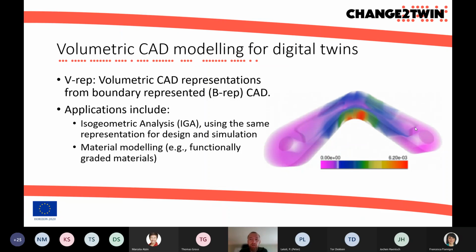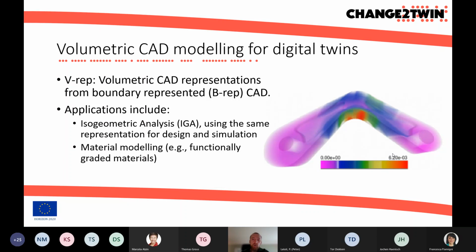The interior of the model is not represented explicitly, and this makes it difficult to describe variations in material quality or other aspects, such as stress and strain, that occur non-uniformly within an object. So using volumetric representations enables fusion of the design and analysis stages by using an approach to finite element modeling known as isogeometric analysis. Any of you that are familiar with the design and simulation pipeline will be aware that the process of meshing is very time consuming. It's a major goal of isogeometric analysis to be able to skip this step.